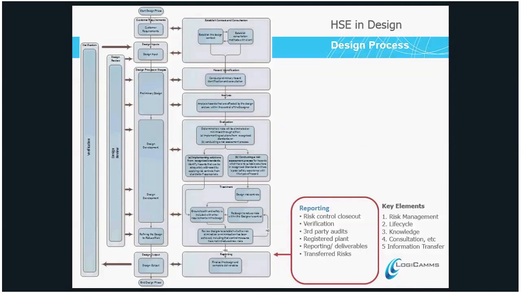Where there may be plant that needs to be registered, and there's also other reporting and deliverables and the transferring of those risks. So it's very important that if we are aware of certain risks and that we've mitigated the risk as much as we can, but there's still a residual risk left, that we transfer that to those downstream who could be affected by it. So constructors, the client, maybe a contractor who does maintenance for the client, all those sorts of people. It's our duty to make sure that we disclose that information and formally transfer that information.